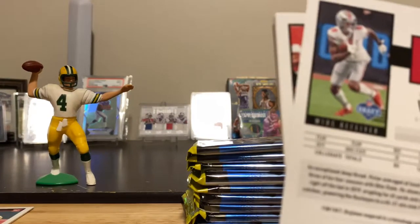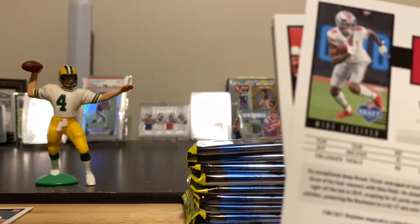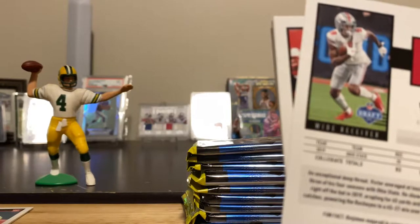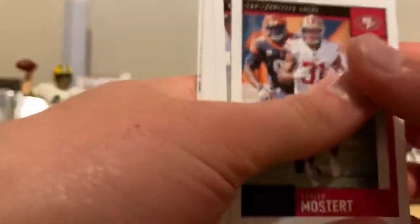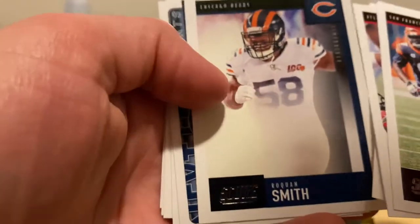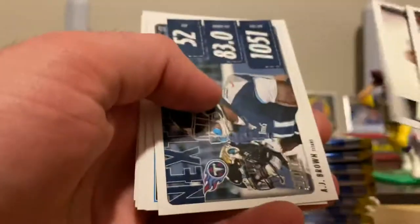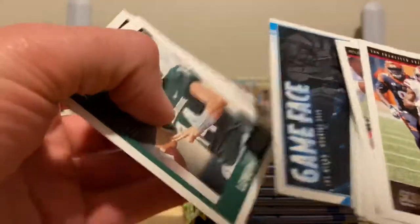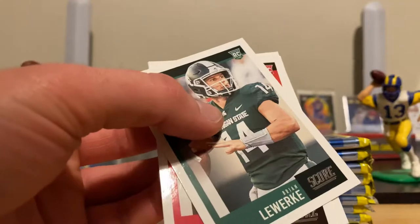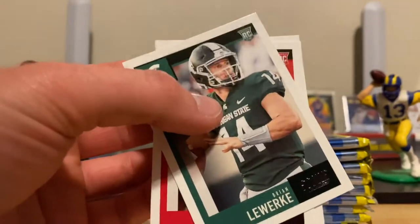Let me look here. Retail exclusive inserts, Tom Brady Score Tribute... yeah, I don't really see anything. No guarantees or anything like that. Just fly through the base. Nice, they're nice looking cards. That one's kind of different. More inserts. Then we get into the rookie cards.